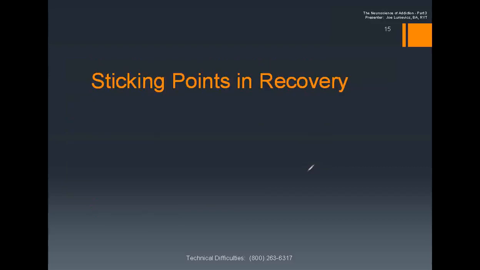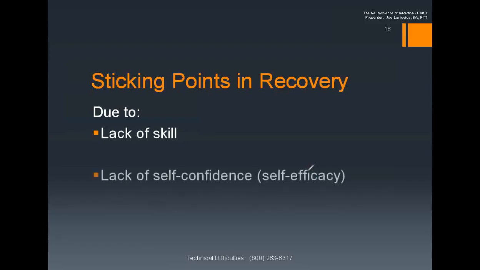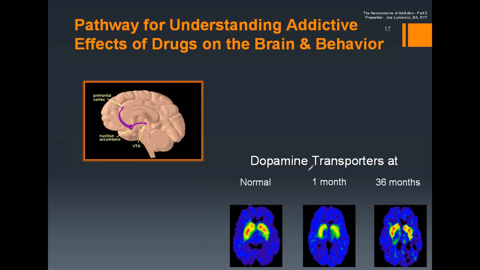Right? So, sticking points in recovery. Marlatt and Gorski again. Two reasons, they say. Lack of skill. So again, the focus, 6 weeks to 6 months to establish new skills, right? The first 6 months of treatment. That's a lot of what we're going to be doing. And then lack of self-confidence, otherwise known as self-efficacy: lack of the ability to believe in themselves and their ability to get things accomplished, and their ability to see themselves differently than they are right now. So sticking points in recovery. Let's factor that into the process.